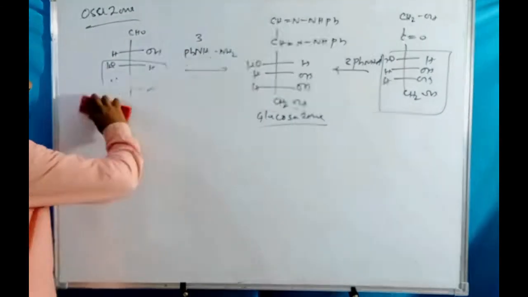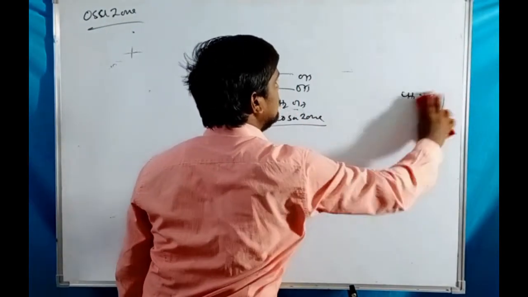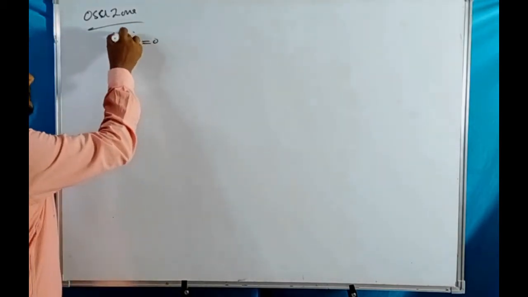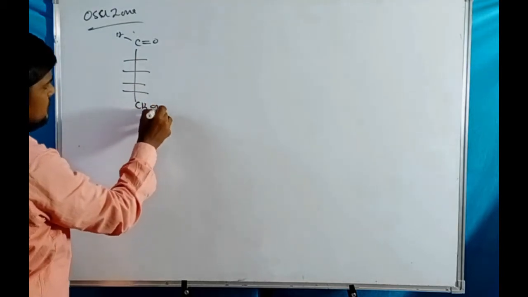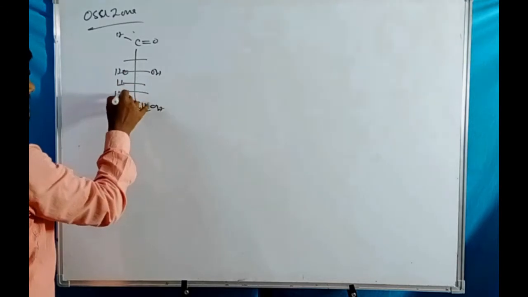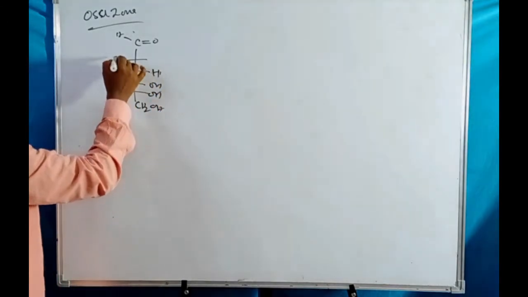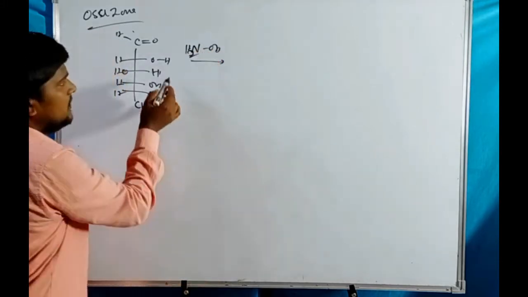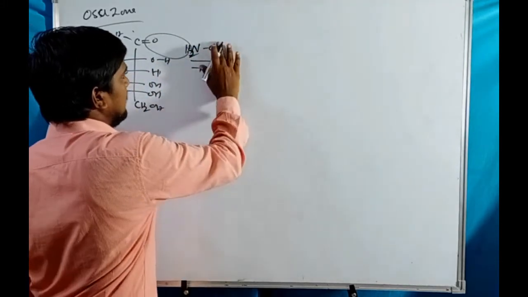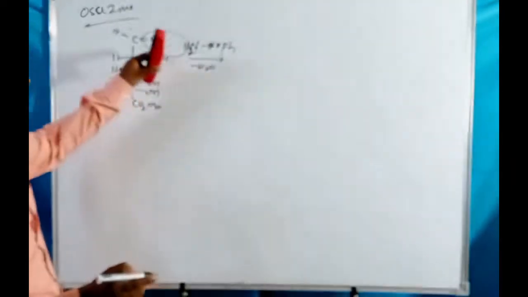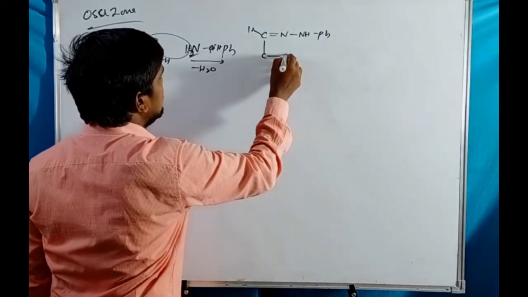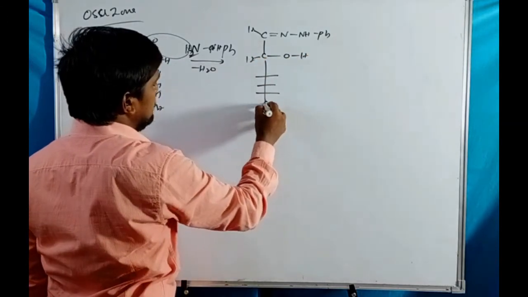Now let us go through the complete mechanism of the osazone derivative test. Here, this is the carboaldehyde, CH2OH, OH, OH, OH, here H, HOH. Now the first mole of phenylhydrazine will treat with glucose. Here there is loss of a water molecule, and it forms NH2NH phenyl. It forms C double bond NH phenyl, with hydrogen, HOH, hydrogen, and CH2OH.